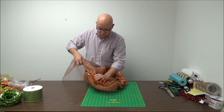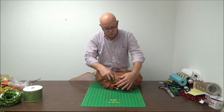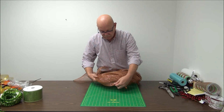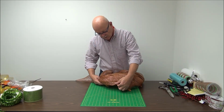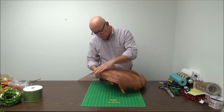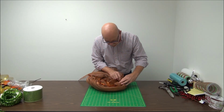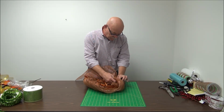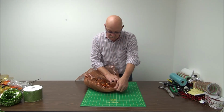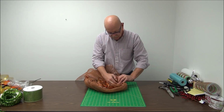This should be the last time across on this edge, so again, I'm going to gather it nicely and sculpt it a little bit, make sure your edges are turned under, and come to the back and secure that. Perfect.